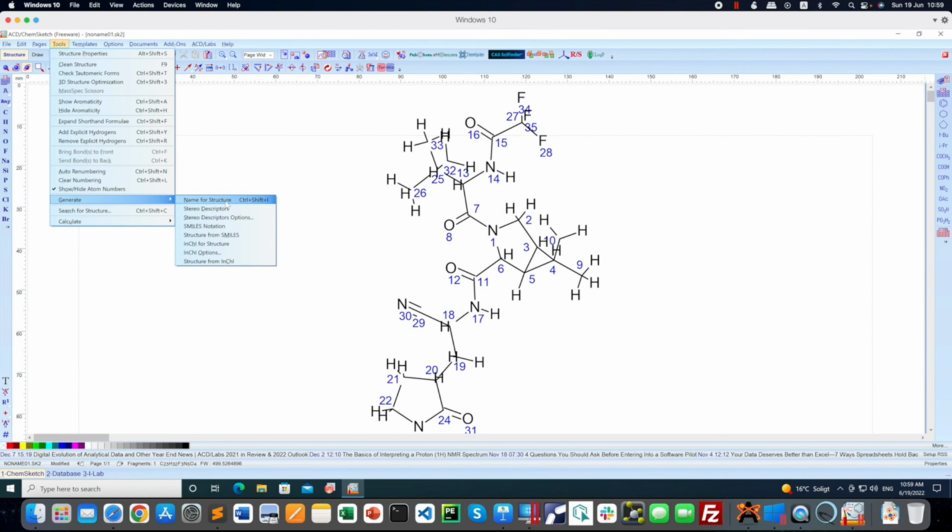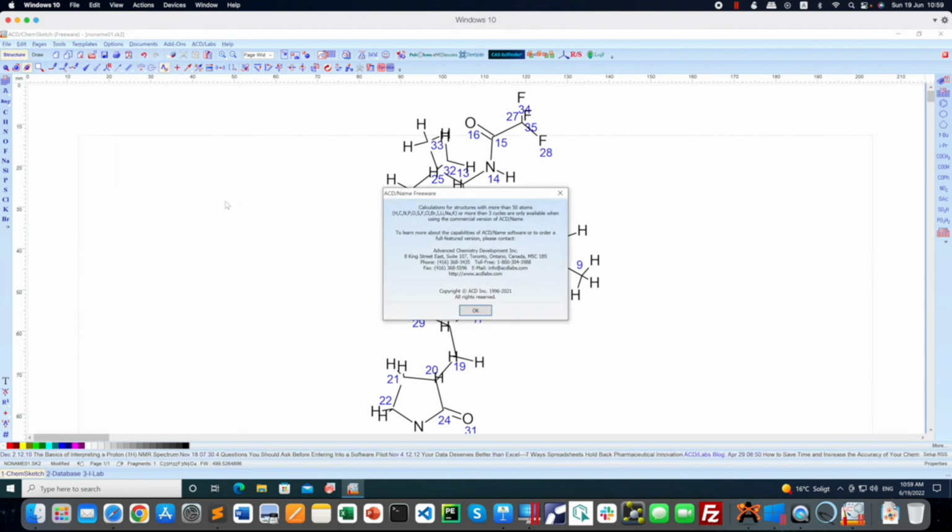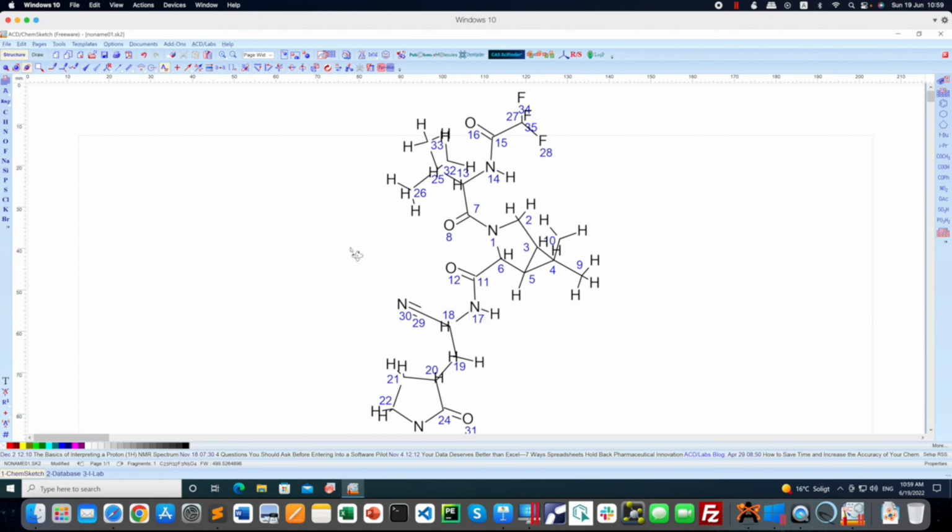name the structure by clicking the name for the structure. I think this is available for the commercial version, maybe, I don't know. There is a video regarding how to name the structure, and I think if you draw the structure over here, not by getting the canonical SMILES from the PubChem database, you can name the structure basically.